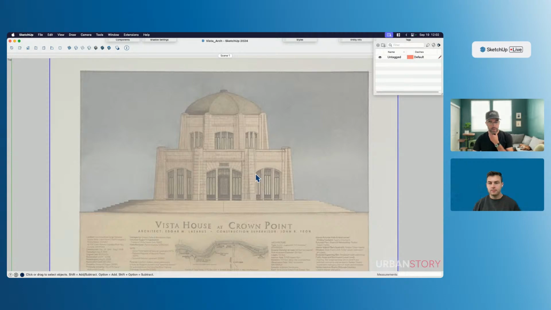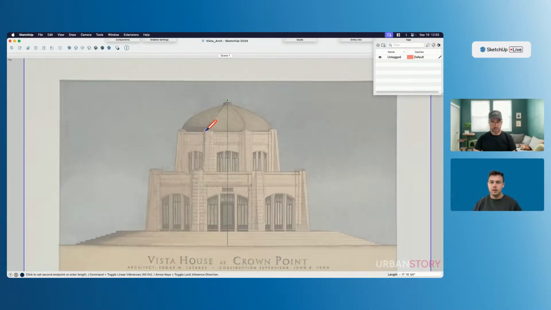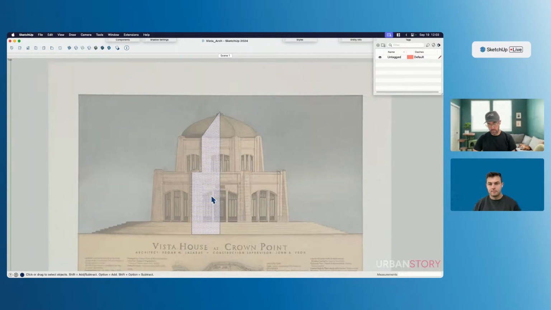So I found this image online. It's an elevation, which is perfect. This is why I want to do historic architecture, because if you look at this, all I need to draw is this. For example, this is an octagon. And with the power of components, we can mirror and array, and then we will have a house in less time than it took us to build the existing site with the proposed grades laid on top of it, the proper grades.